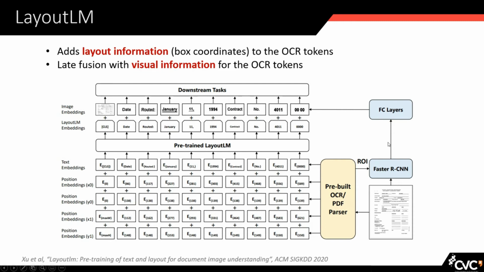On the other side, they run a Faster R-CNN to get the visual features of the OCR regions and aggregate them on the output of the transformer to then perform the downstream task. Also for the class token, they use the whole image, both for the layout position and for the image. Although this is very interesting, the visual features here are not part of the transformer, so the semantics cannot attend to those features. For example, if there are two visually similar words, this architecture cannot capture the relation that those words might have.